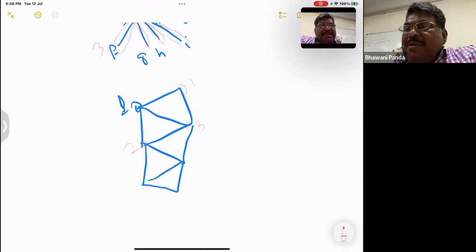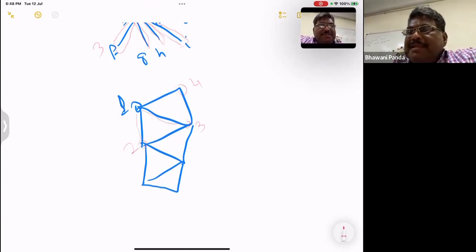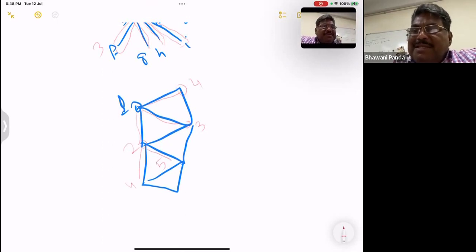Then which number do I have to start the search from? The moment I go to the neighbors, this is the path I have used, these are the edges I have used. Then the first neighbor of 1 I have to start. So from 2, this will be 4, and this will be 5, because this neighbor is already visited. Then the first neighbor of 2.